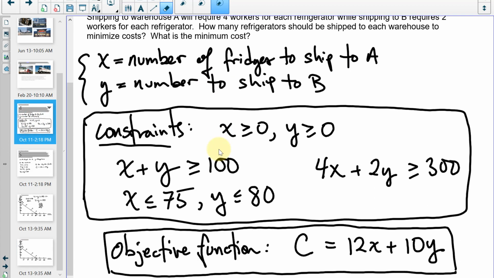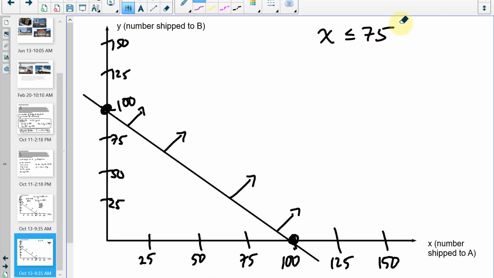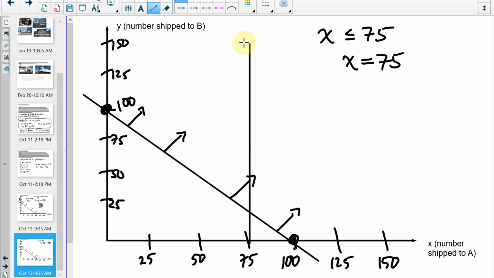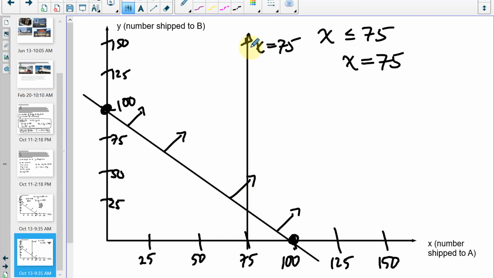So I'll look back at what other constraints I have to work with. We've got x less than or equal to 75 and y less than or equal to 80. Technically, this is not a difficult one to manage. But formally, the process we go through is first identify the actual boundary, which is the line x equals 75. That's a vertical line. It looks like this. This is a graph of all the points where x is 75. But the constraint that I really wanted to graph was x less than or equal to 75.